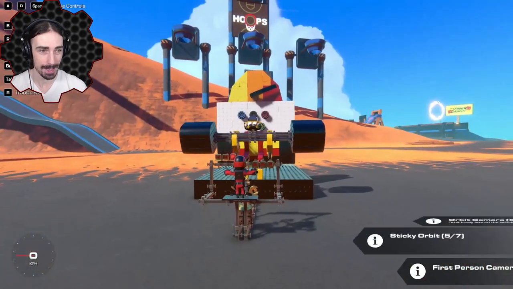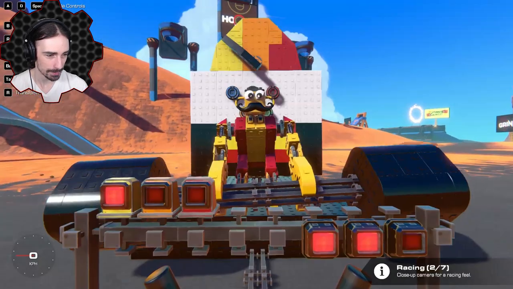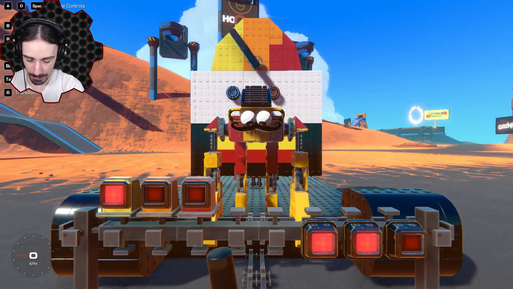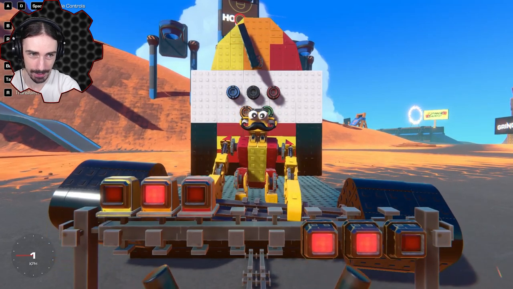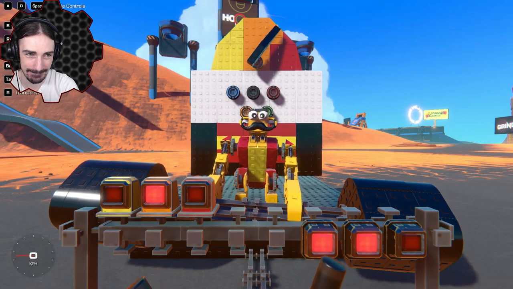Oh, I've switched my camera accidentally. No, I'm losing. Hold on, where's my top of seat camera? Top of seat camera. I totally lost. Okay, all right, here we go. I gotta do the faster one the whole time now. Oh no, I gotta press space. Go. I don't know if you can hear me hitting my keyboard here. This is too hard. Come on. Press space.